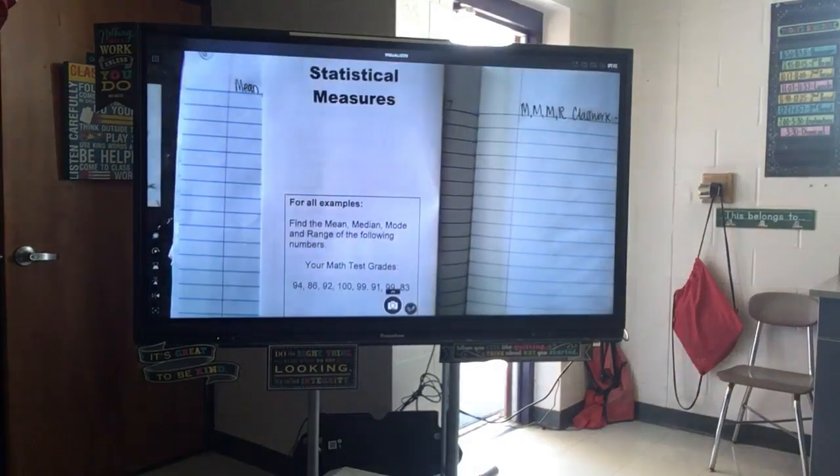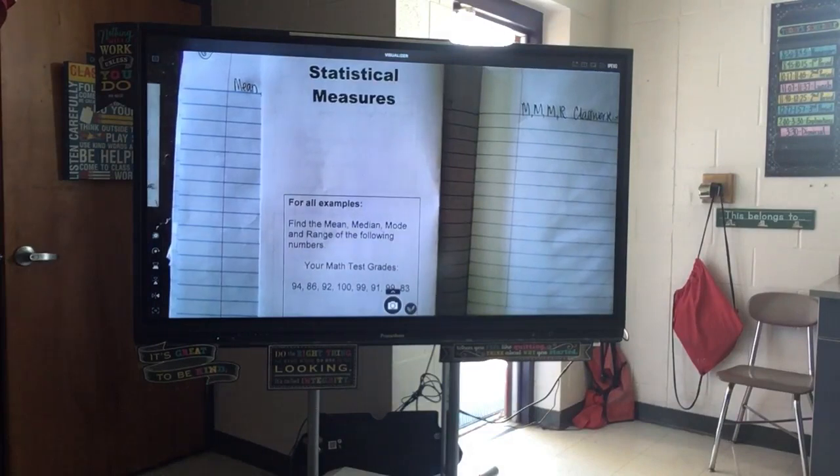Mean, median, mode, or range. Okay, good. I mean, you should have by now. So we are gonna spend a couple days on mean, median, mode, range. Today, we're gonna talk about all four, and then the remainder of the class period we need to focus on finding the mean, because ultimately that is the hardest one.